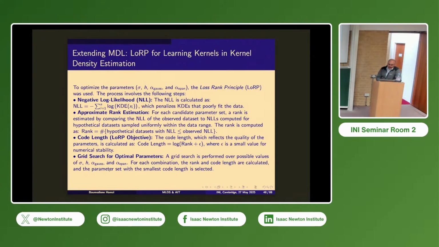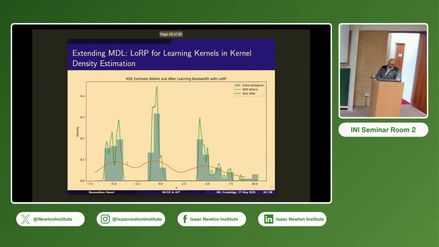And we just did a grid search for the parameters that allow us to minimize that objective. I tried gradient descent, but it took a lot of time to converge. So grid search was much better in this context, probably because of the low number of parameters. Here we just looked at histograms, but there's probably a better way to measure, for example, by looking at other metrics between probability measures.